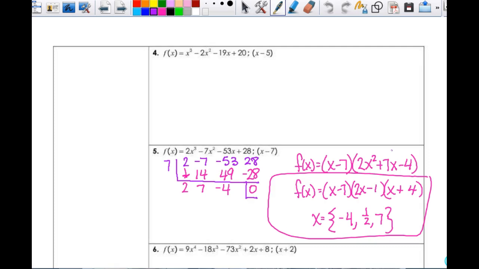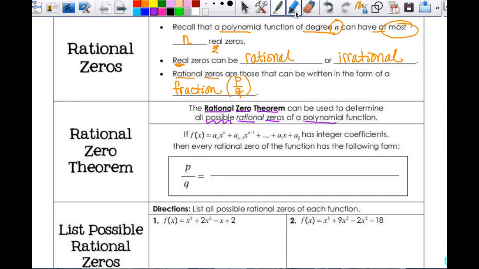Okay, but if this wasn't factorable, we would have to still be able to do something. And that's where this rational zero theorem comes in, is it gives us our possibles, so that we're not choosing from an infinite amount. We still may have to guess and test something. It's not guessing. It's testing from our possibilities, but we at least have a narrowed down set of numbers to use, okay? So it says if we have a polynomial with integer coefficients, so there's no fractions in there, then every rational zero of the function is in the following form of P over Q.